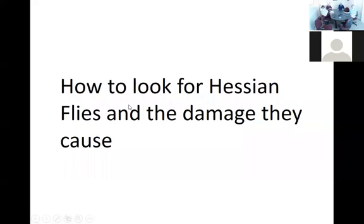So the other thing I want to talk about is that now's a good time to go out and just look at your wheat and assess the general health of the wheat. You want to be out and looking to see, and hopefully we're not going to have problems with Hessian fly. Hessian fly, like aphids, the earlier you plant, the more likely you're going to have a problem with this multi-generational insect, but it can occur on any different kind of planting date.